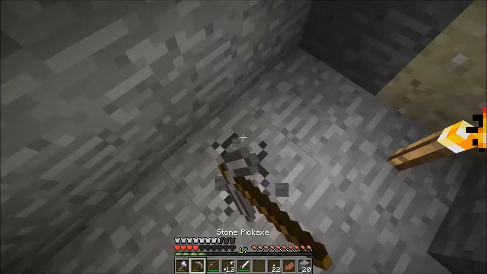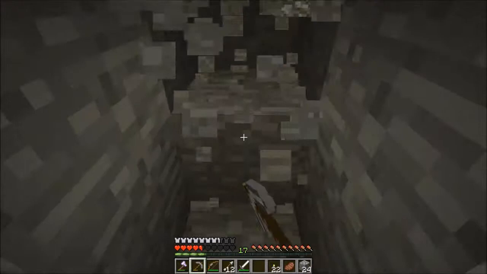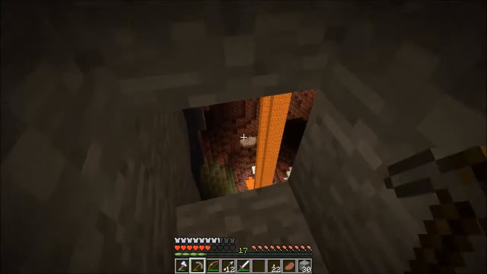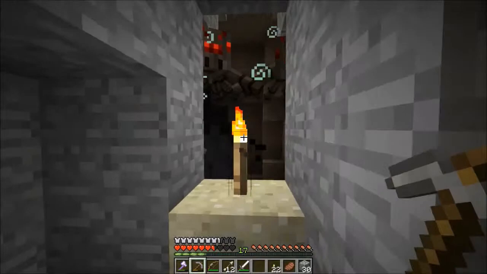Alright, we're gonna dig under them. Actually, no, we're gonna dig around them. Better idea. Alright, what's over here? We can get a look at the area, we can see there's a fleecy box, and a whole lot of spiders over there. There's also a whole lot of them over here.